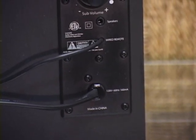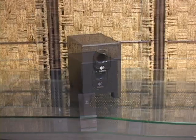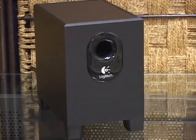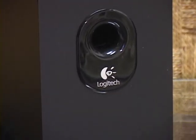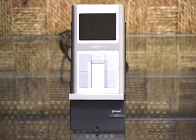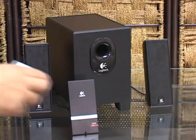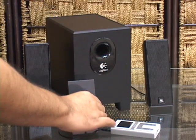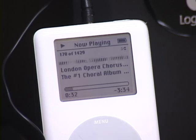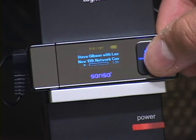So how do these speakers sound? Well, in a word — okay. Let's be clear that the X240 isn't designed to compete against larger speaker setups that run in the hundreds of dollars. As a budget combo, the X240 is made to be inexpensive, easy to use, and to provide good desktop sound. At that task, it excels. I used the X240 with a variety of sources, from my Sanza Clip playing 192 kbps MP3 files to high-def audio from the HD player on my desktop. In each case, the bass response was good, the highs were clean, and the noise was low. From classical music to modern rock, the X240 had more than enough power to fill my small office. When I switched to podcasts, the X240 reproduced them without any of the annoying buzz, hiss, or overbass noise that I've found on similar systems.